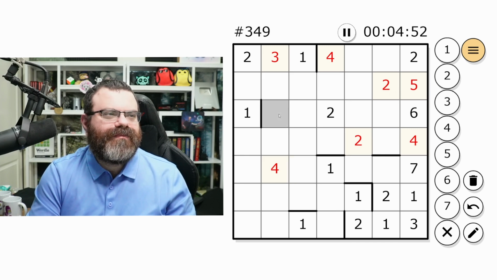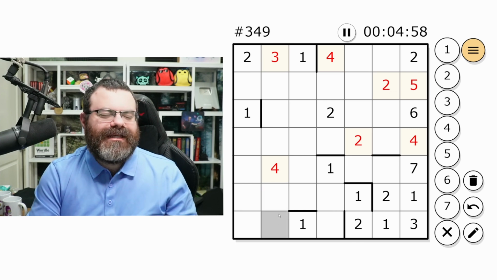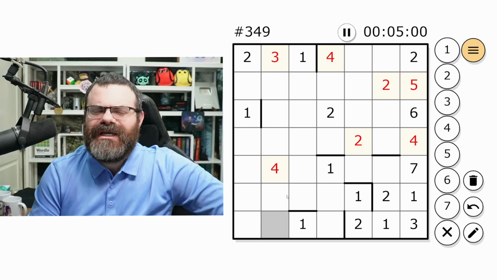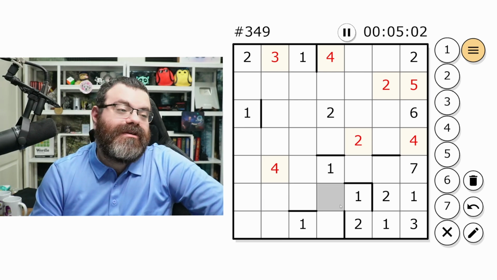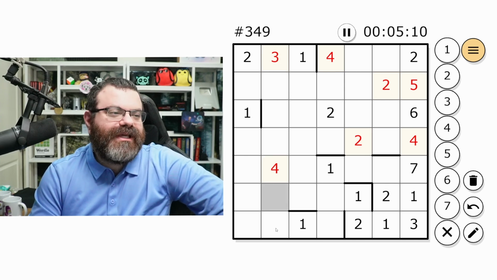This can't be 2, but interesting. Okay. Let me tell you about this technique. It's a little bit advanced, and you sometimes need it, but it's very rare. But it can get you progress, which is also nice. So look at this column. Where does it get a 2 from? Well, this can't be 2. This can't be 2. This can't be 2. So it gets a 2 from one of these two.